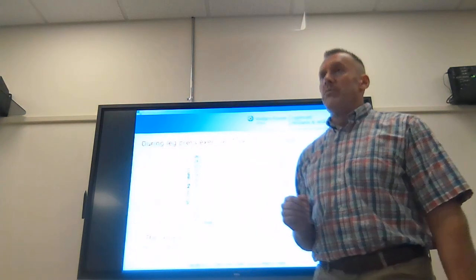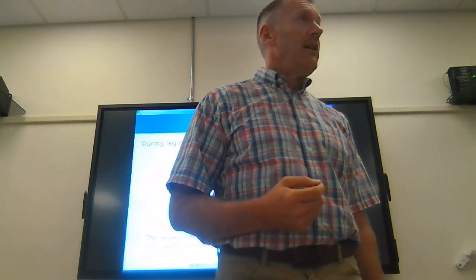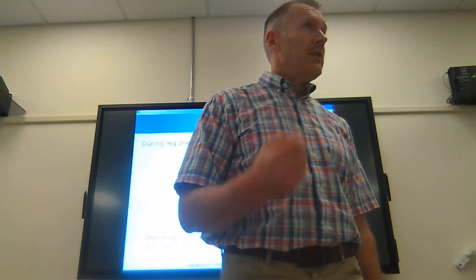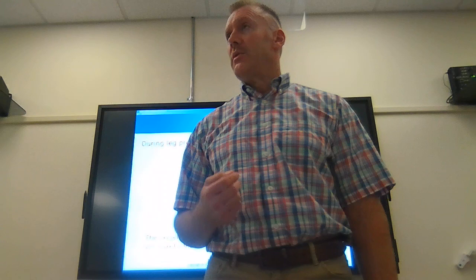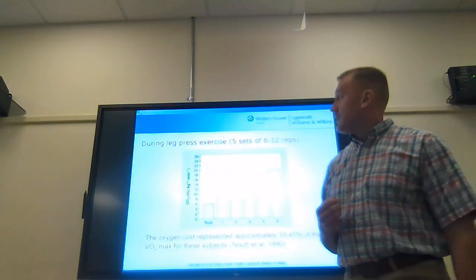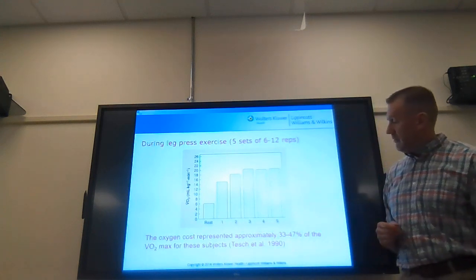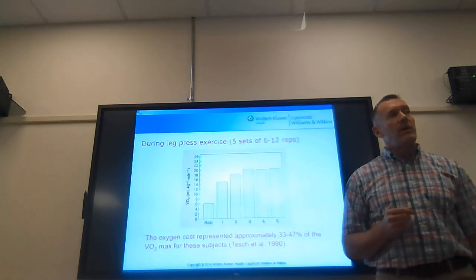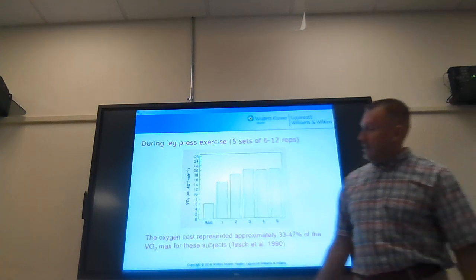So during a certain point, you would expect oxygen consumption to be higher, probably during or just after the last repetition. You'd be breathing with a little more frequency and depth. But overall, as you begin to recover, your breathing rate would drop, the depth of breathing would drop, and so your ventilation would be lower. So this would represent the mean value. So overall, we're talking about 33 to 47% of a maximal VO2.